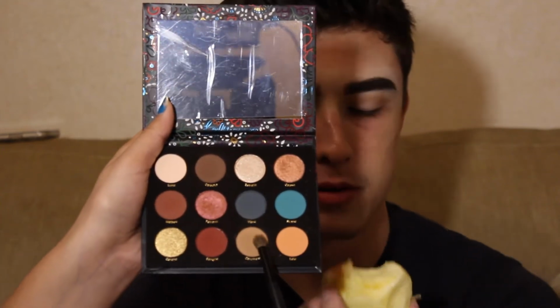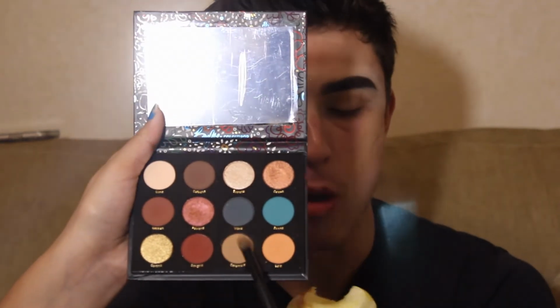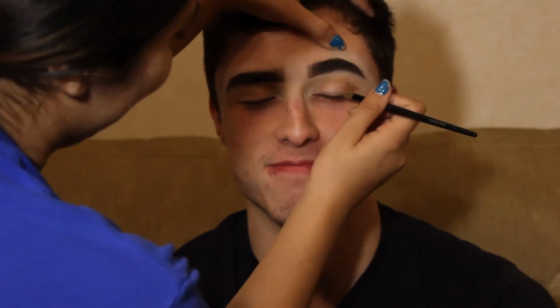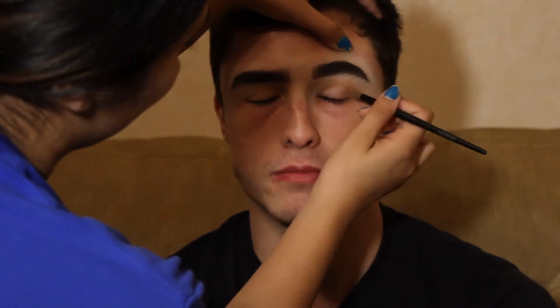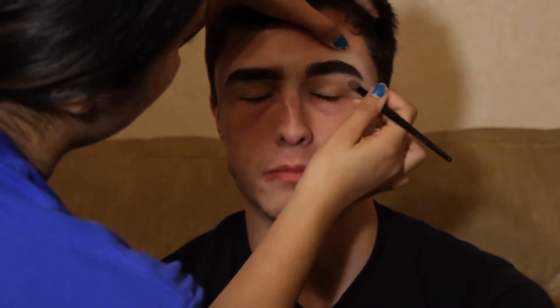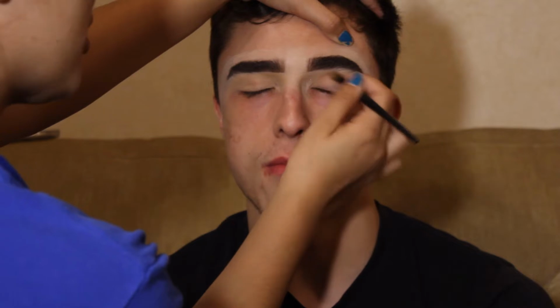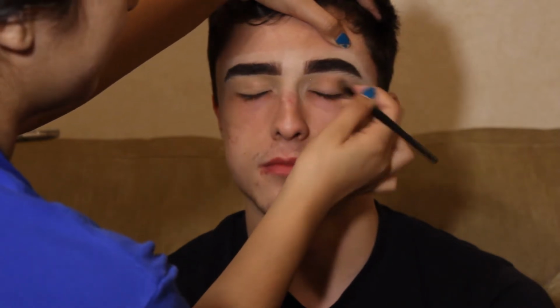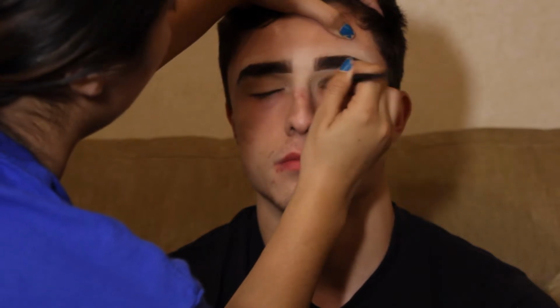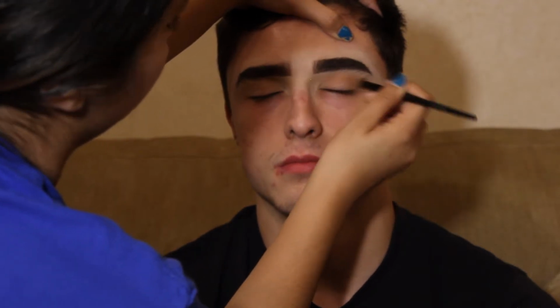Okay, so we're gonna use this brush right here, and we're gonna go ahead and dip this brush in caramelo. Yes. We're gonna go ahead and put that towards the end, bring it into the middle, and start blending. So it should look something like that. Darker look. Cut crease.